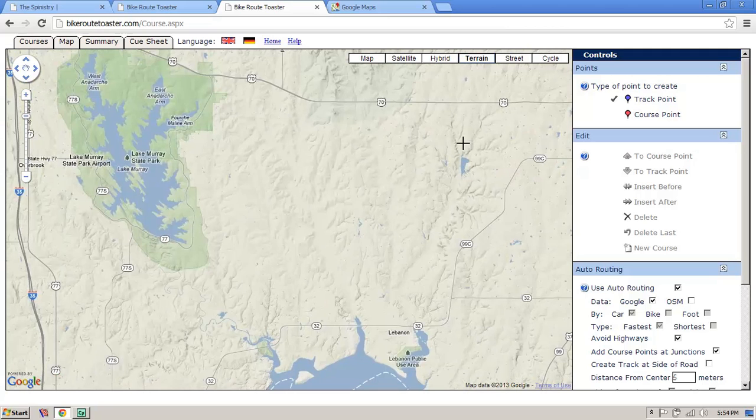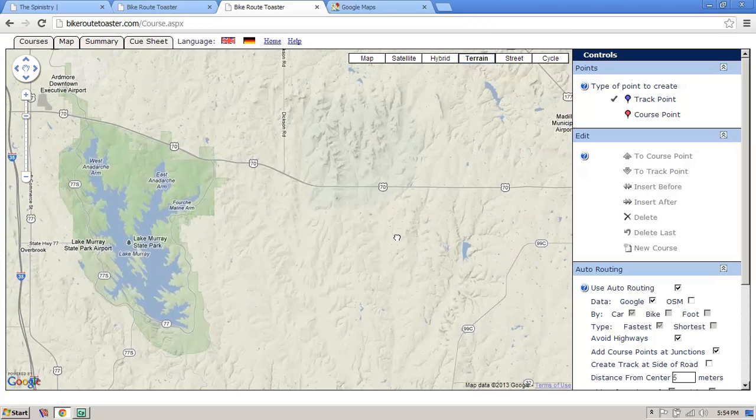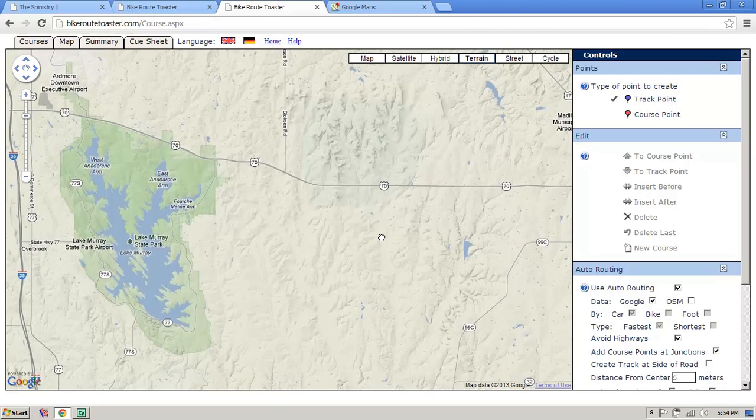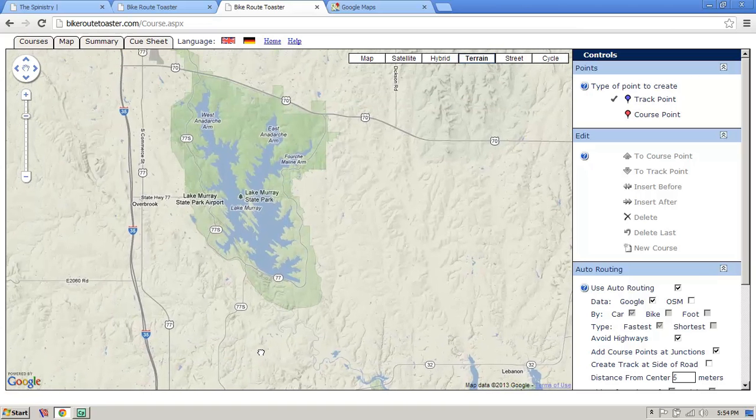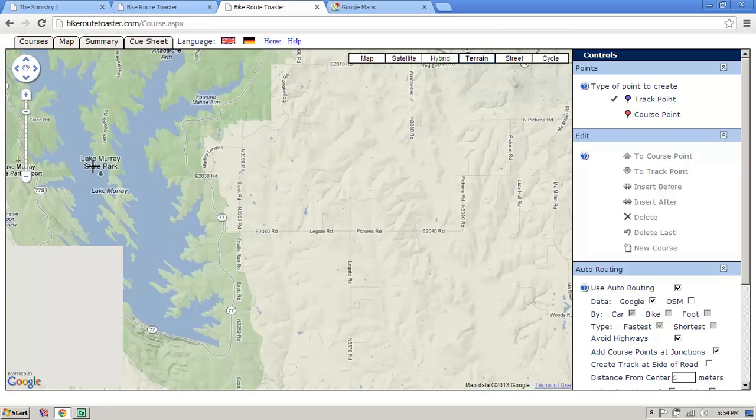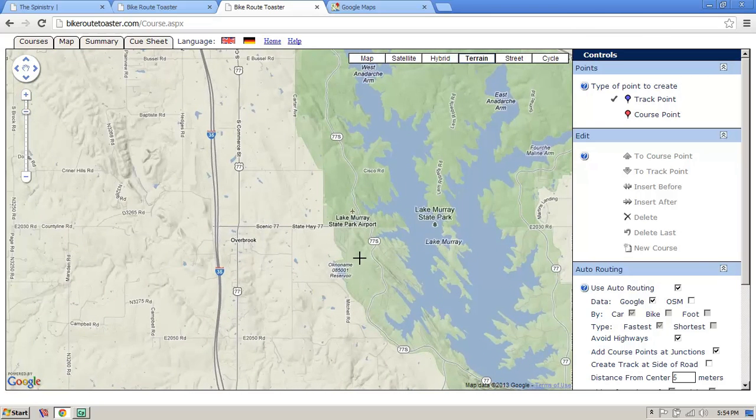There wasn't a lot of stuff to play around, but there is some terrain up here that's fairly close to the park, some terrain down here that's fairly close to the park, and I know there's a little bit of dirt road action in here that we can utilize maybe to start connecting the dots. But we have to get over here from the western part of the park. So let's look at that.